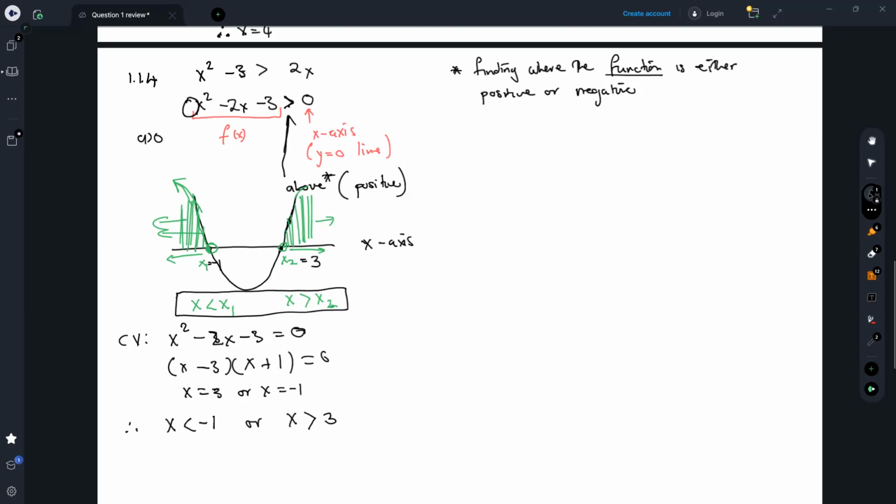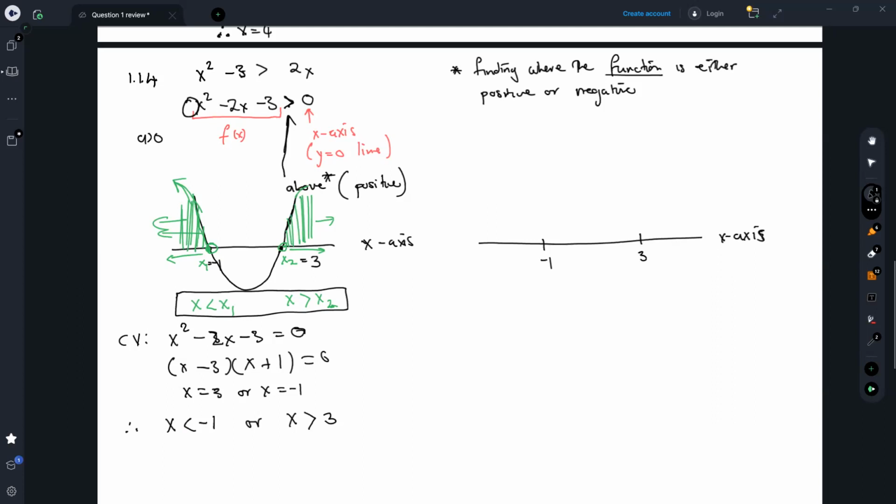Okay, so now whenever you are using the number line, you're going to have your x-axis again here. Okay, and instead of drawing this, you are going to look for your critical values. If ever you're going to use this approach, you're going to look for your critical values. In this case, we found them as -1 and positive 3 like that. And now we were going to test.